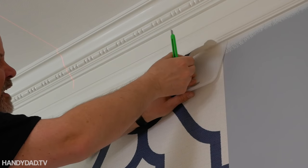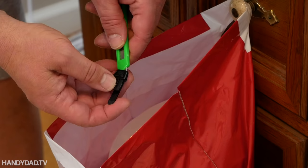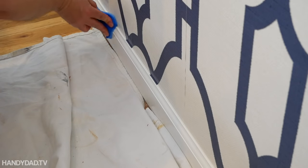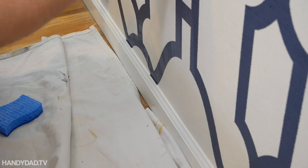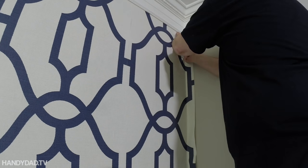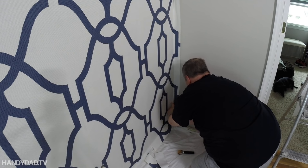I can't stress enough how important it is to have a nice sharp knife. The best thing about these breakaway knives is that you can remove the end and just break off a piece — I do this for every sheet. That is the trick to getting a really tight cut against the trim. You don't need to push hard with the seam roller, just make sure they're nice and flat. For the end pieces, the process is exactly the same except I make a relief cut in the top corner so I can cut the top piece and the sides separately. I never lift the knife the whole way down the wall, and with a sharp blade it doesn't require a lot of pressure.